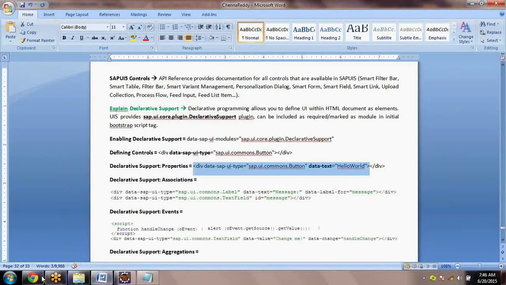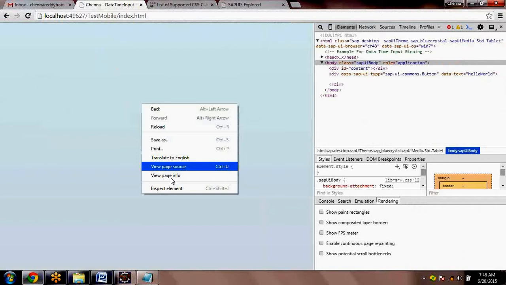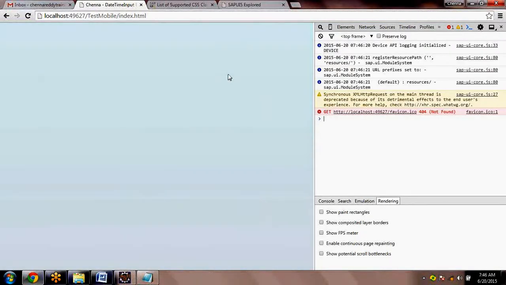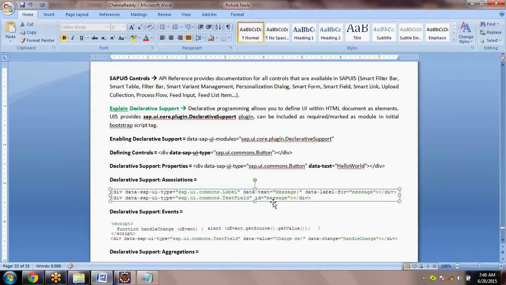Let me take this one, and the reason is we should not put it in the HTML directly. Inspect element, body. Let me go to the console and see. Okay, everything is fine.